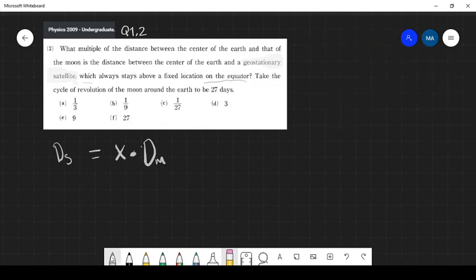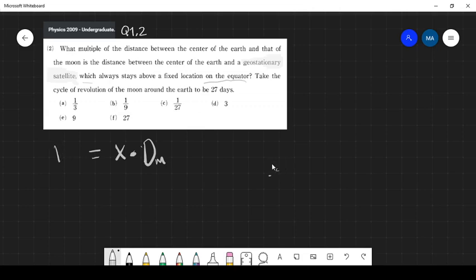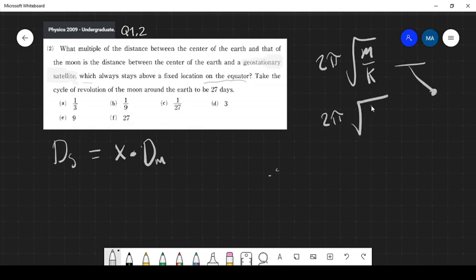So how do you solve questions like this? The moment he tells you about periods, what you need to remember are a few formulas. If he gives you a spring and a mass, the formula is 2 pi square root of m divided by k, right? For a pendulum, it is 2 pi square root of L divided by g. If you don't know these formulas, don't worry, they might help you for other questions when you study this subject.